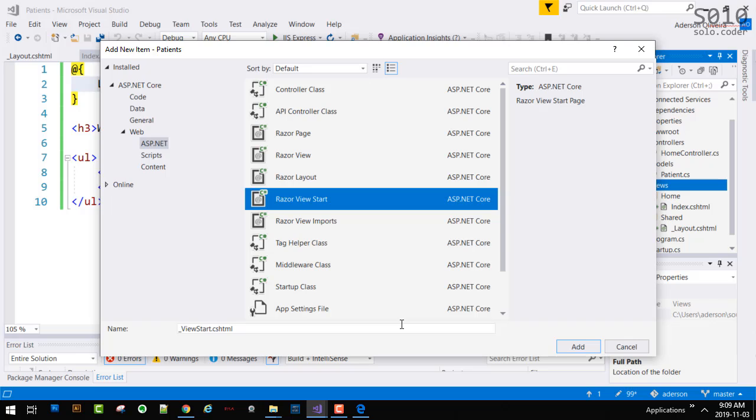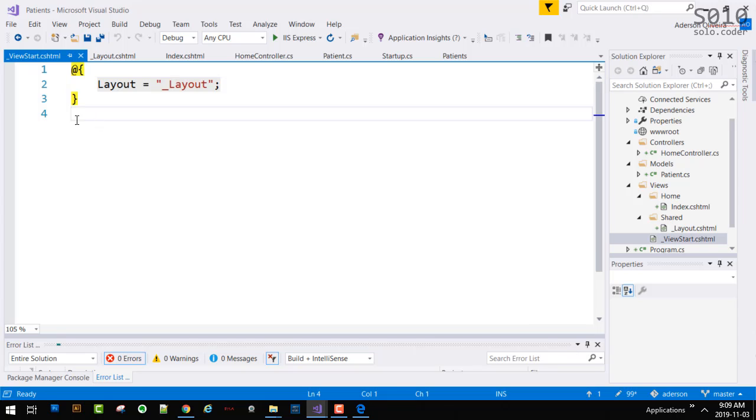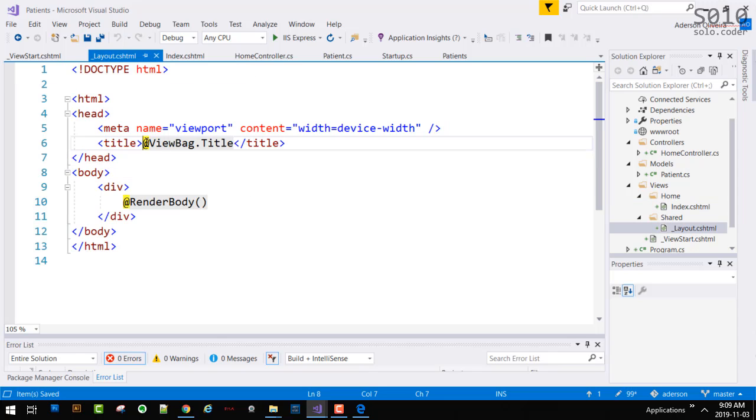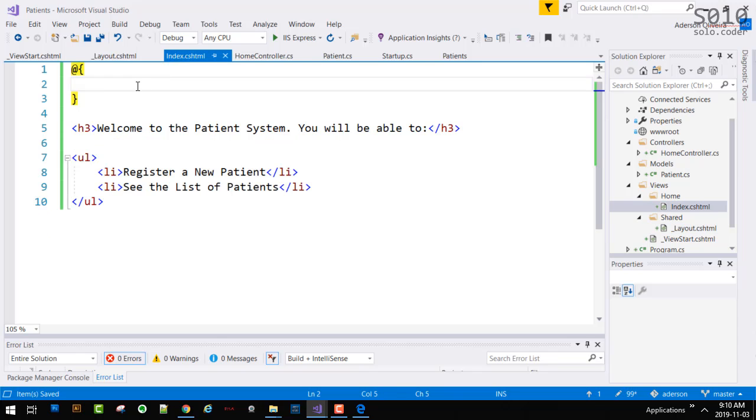Again, view start is supposed to include common blocks of code, okay? Not imports, not layout elements, but common coding elements, like the layout. So I've added it in, smart enough to know that, hey, maybe you want to use the layout. So we don't have to add this layout here in the index anymore. However, if we have a look at our layout file, we also have our ViewBag.Title, which is expecting the title of our page, of our view. So how about we use that code block to initialize this title for each view. In our index, I could say something like ViewBag.Title equals Index, this is the home page.